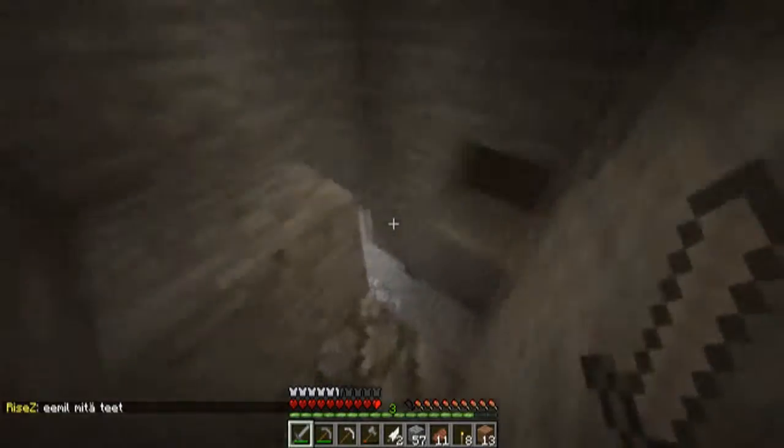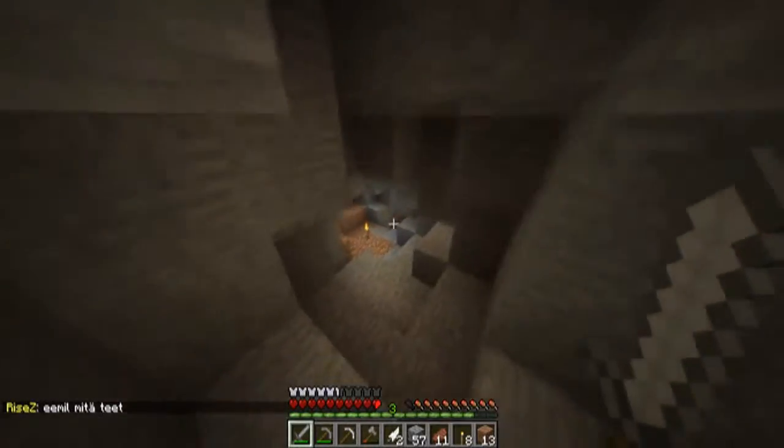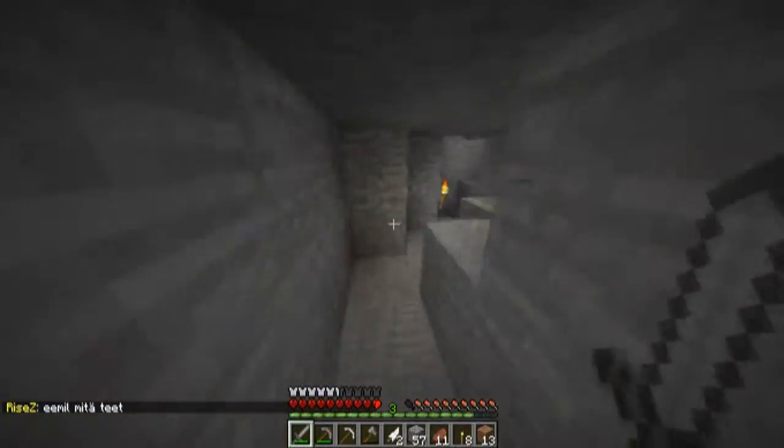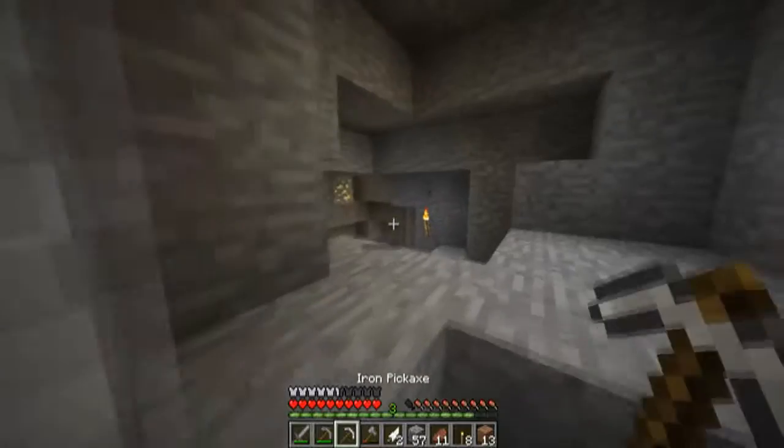There's at least 5 gold right here. Why did you call it a water bucket? It's not a water bucket. It's just a bucket. Of what? If you put water in it, it's called a water bucket.